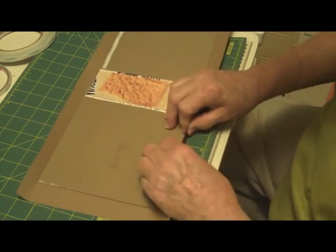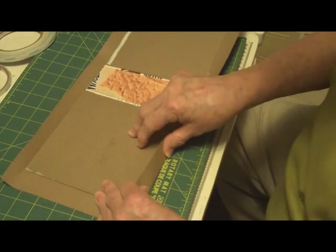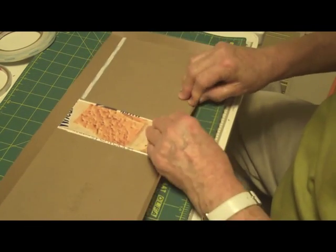Battery cover to my TV channel changer. It never stays on.